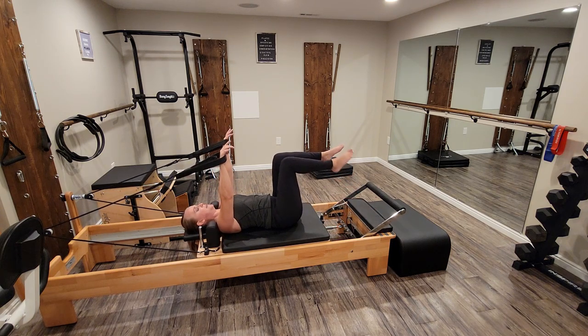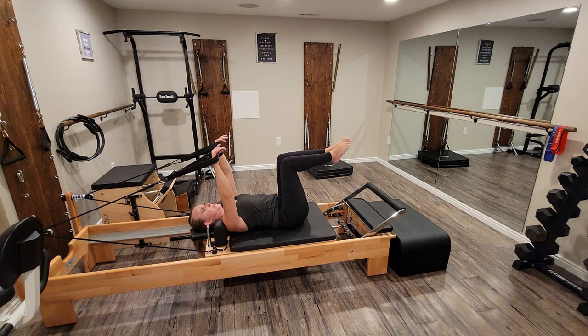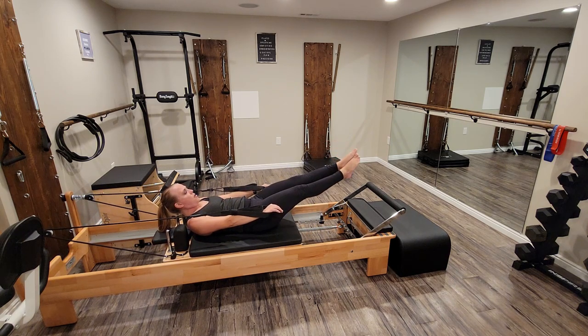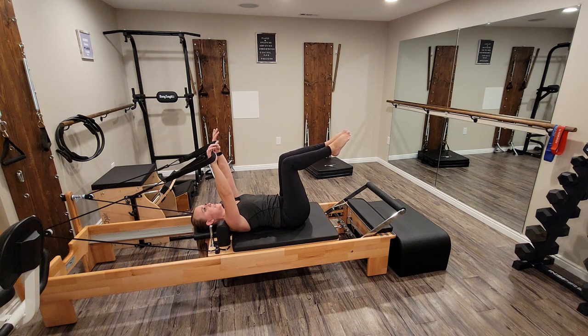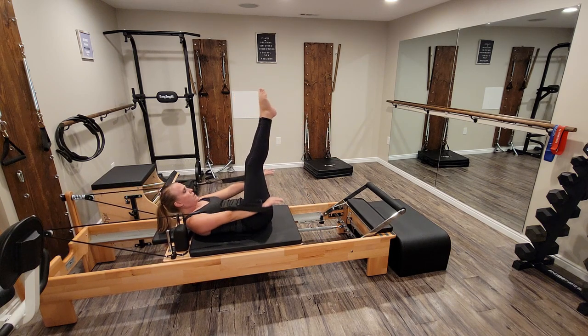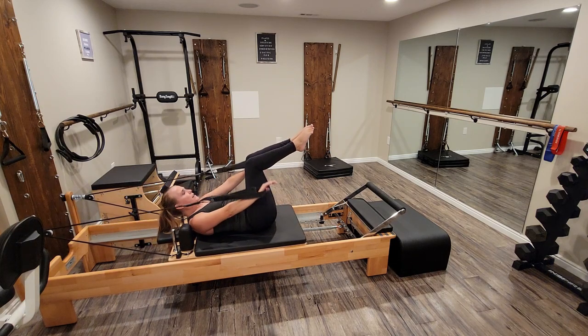We're gonna float our legs up in your tabletop position, and our first exercise is gonna be the 100 prep. So we're gonna peel up head, neck, and shoulders, press those palms down, while we stretch the legs away to 45 degrees, and then we're gonna lower everything back down at the same time. If you feel like the legs reaching out is too much, some other alternative options can be to reach the legs up to 90 degrees and return down, or to keep them in tabletop and keep that focus.